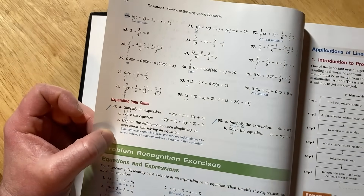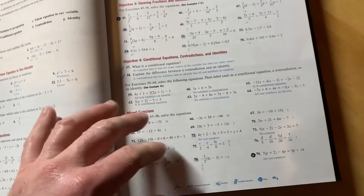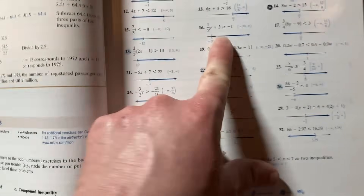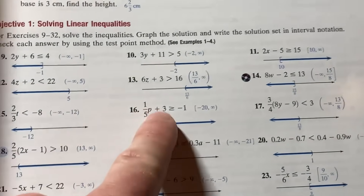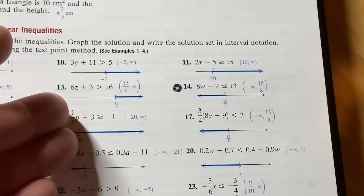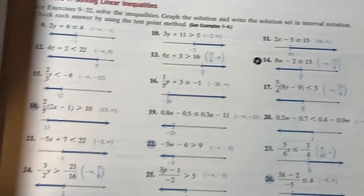How many problems should you do? Just do as many as you can. Someone once told me that you know you're ready for a math test when the math is so easy it's boring. By boring, I mean you look at a math problem and say, 'I know exactly how to do that' — subtract three, multiply by five, done. If you look at a problem, know how to approach it, and have no doubts you can solve it, then skip it.